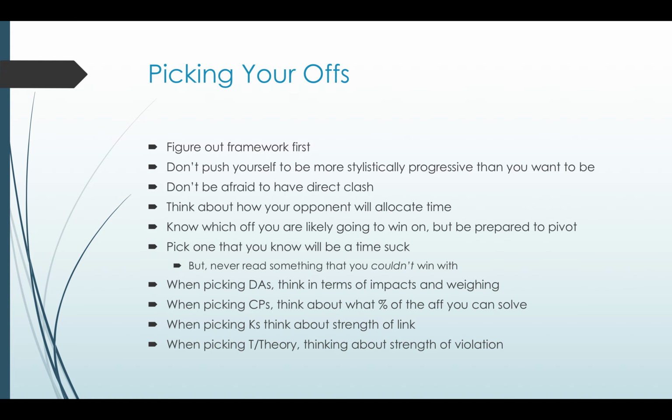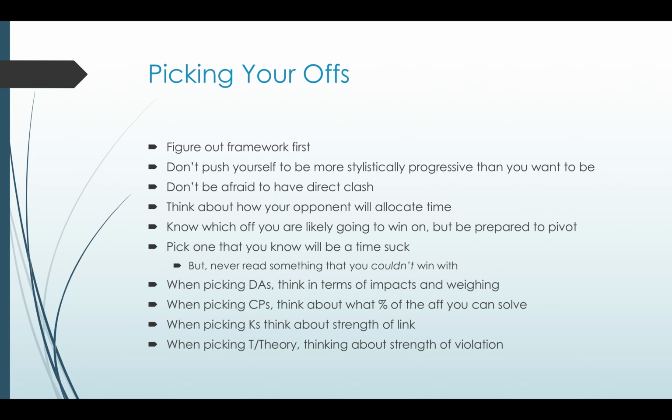And then when picking Ks, think about the strength of the link. K debates are more often than not going to come down to a link debate. A lot of times the downfall of some early debaters that are familiarizing themselves with Ks is that they'll go really hard for the solvency of the alt and they'll win that the impact is really good. They might even win the roll of the ballot, but they might fall behind on that link debate, at which point they're just talking about some really cool ideas, but they're going to lose the perm.